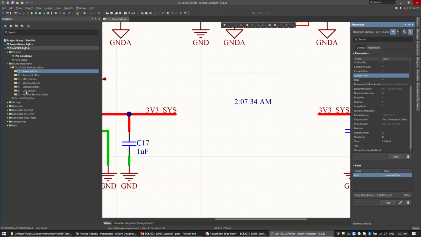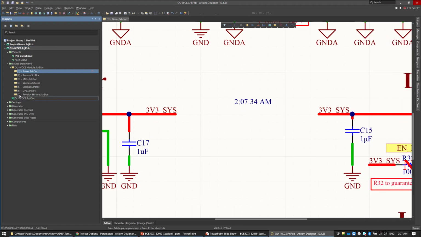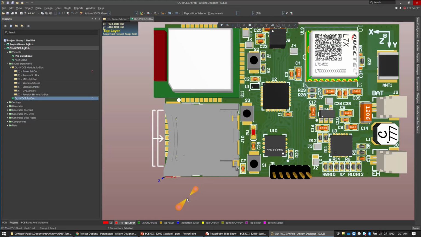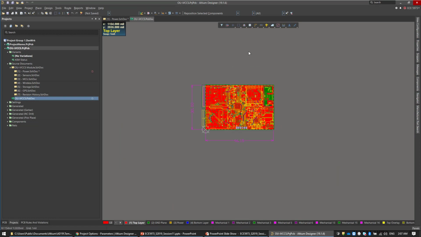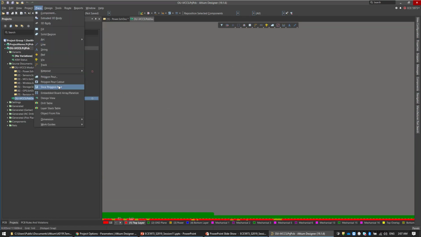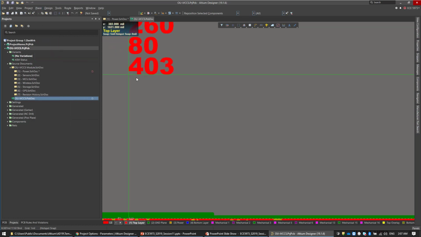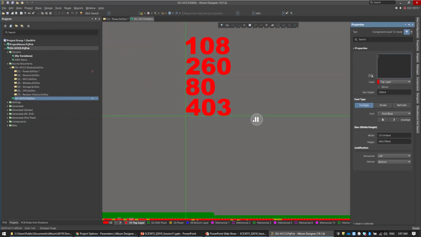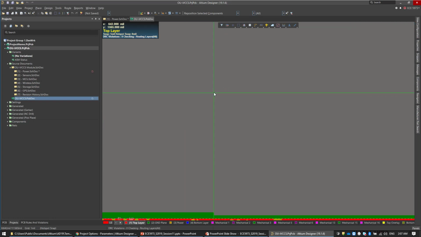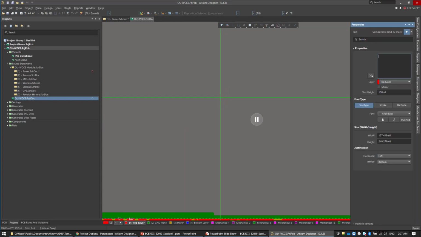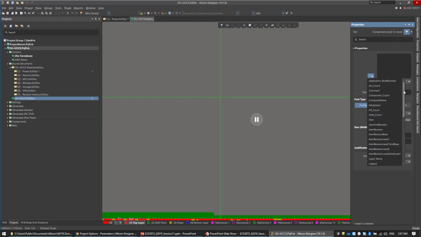Now let's go to the layout document and take a look at these special strings. Now let's switch to the 2D mode. Okay, so anywhere in the document in here, let's place a string. Now let's delete these. Okay, so this is the string. Let's click on it. Now when you click on this here, you have all these special strings or special parameters for the PCB layout. And look how they start with the dot prefix.